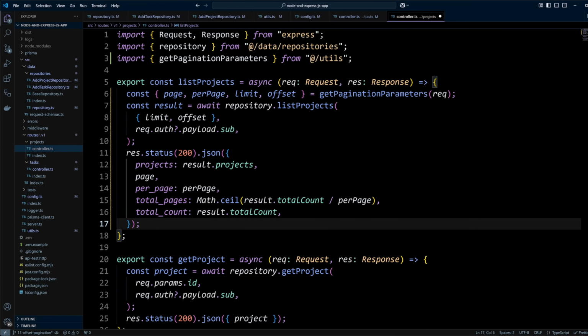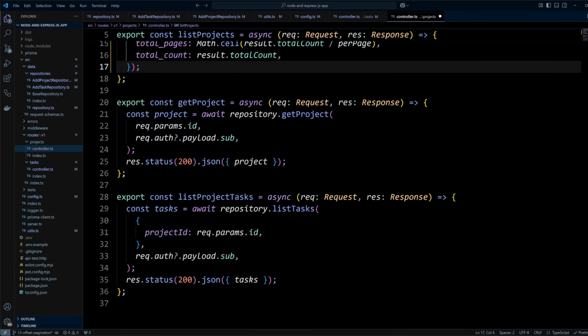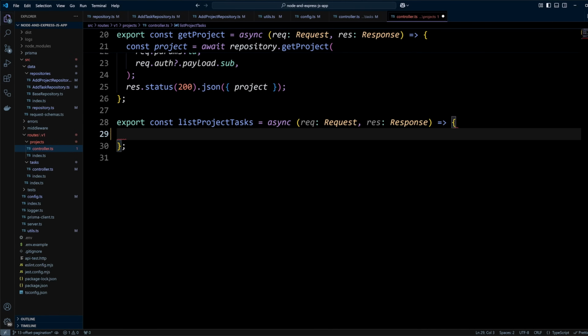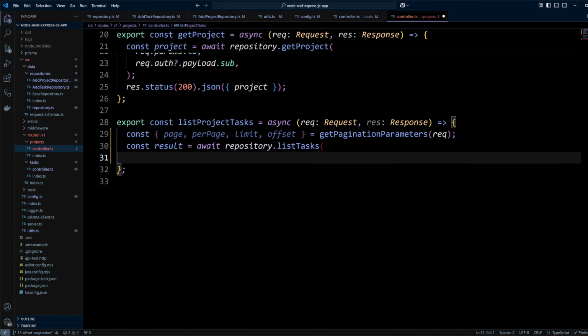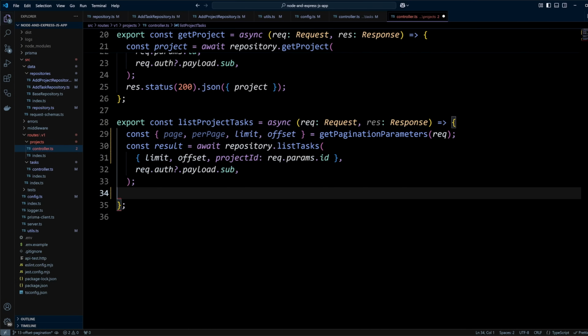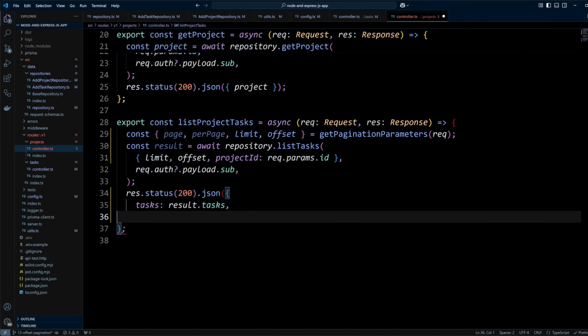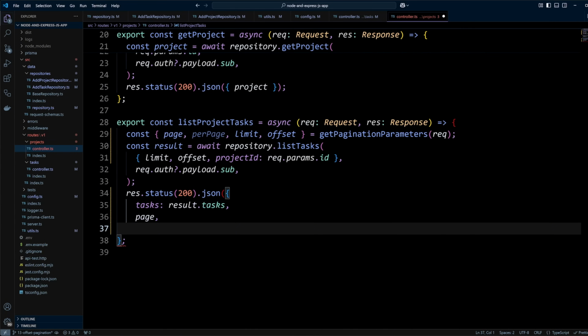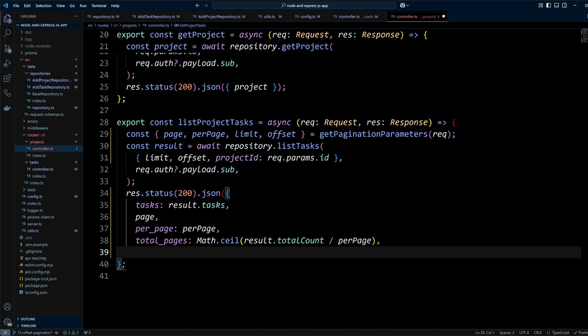In the listProjectTasks method, we will follow a similar approach. However, in addition to using the calculated limit and offset from getPaginationParameters, we will include the projectId from the request to retrieve tasks associated with a specified project. The response will be the same JSON object structure as in the listProjects function.